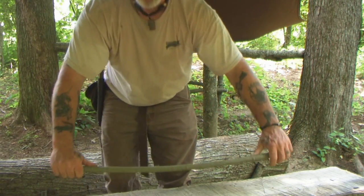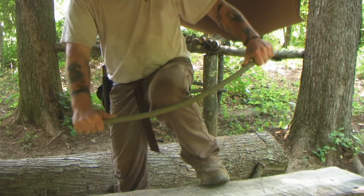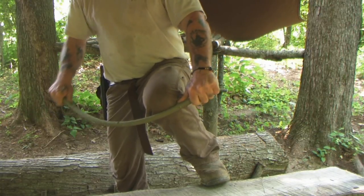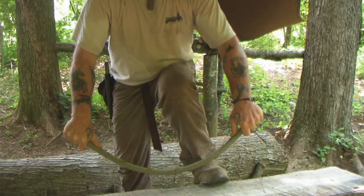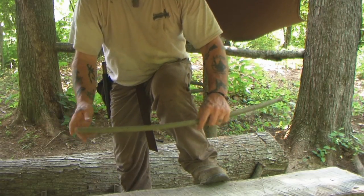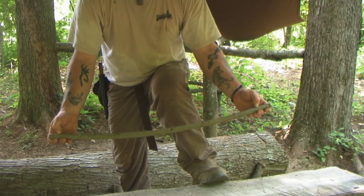get our bow ready. And again, let me just take it, stretch it a couple more times real quick. Make sure it's bending okay before we mess with it too much more. We got a pretty good bend in that right now. So what we're going to do now is split both ends of this right here, and then we're going to lash it to keep it from splitting out.